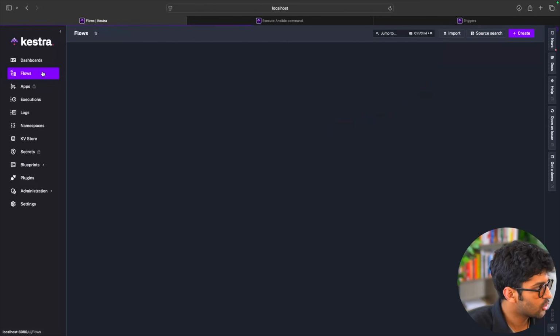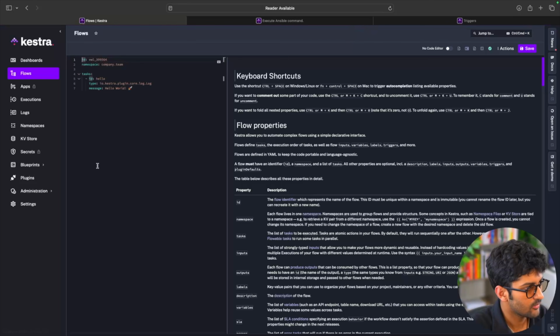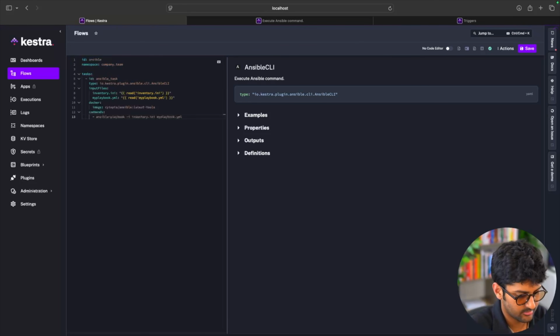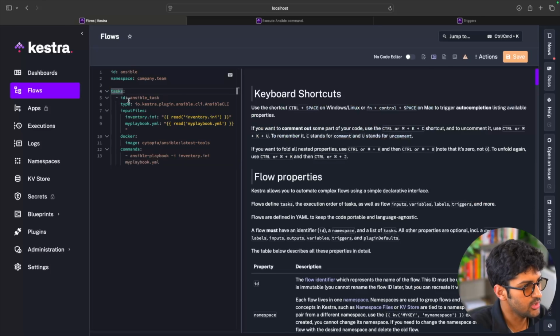Okay. So I go to my flows and you just go to create and here you paste this. So here you can see what is happening is you just give it an ID, you give it a namespace, and here in the tasks section, you just list down what tasks you want to perform.